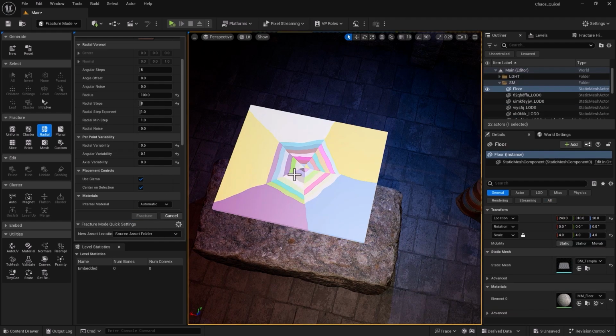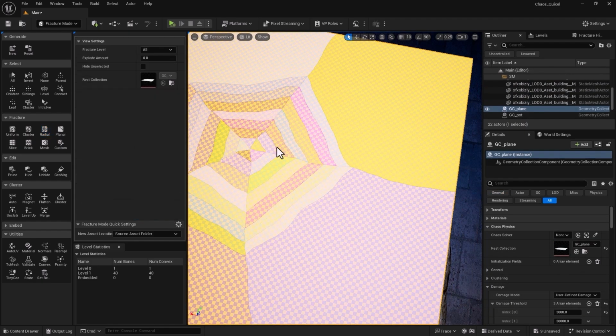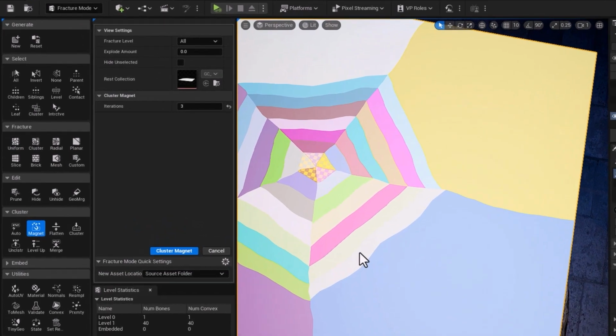So I'm going to fracture, and you can now see that these, if I cancel out, are considered connected bones. Now, let's say I select these guys, hold down Control, select this ring right here, and go to magnet cluster.